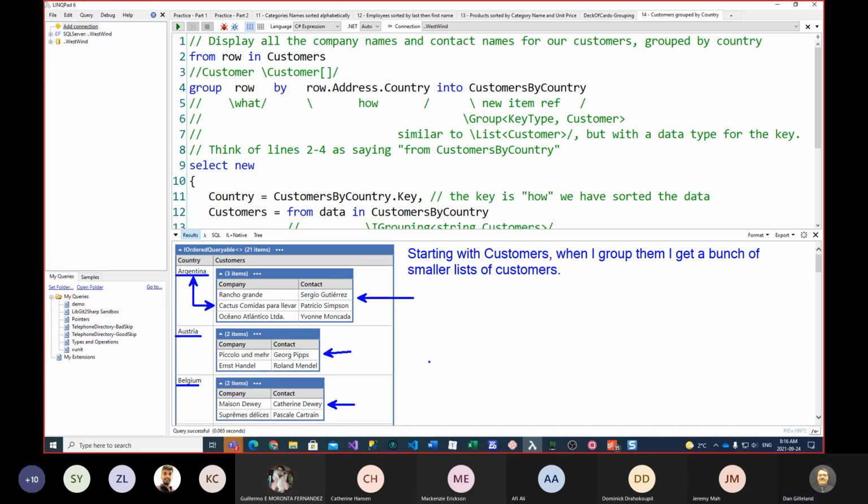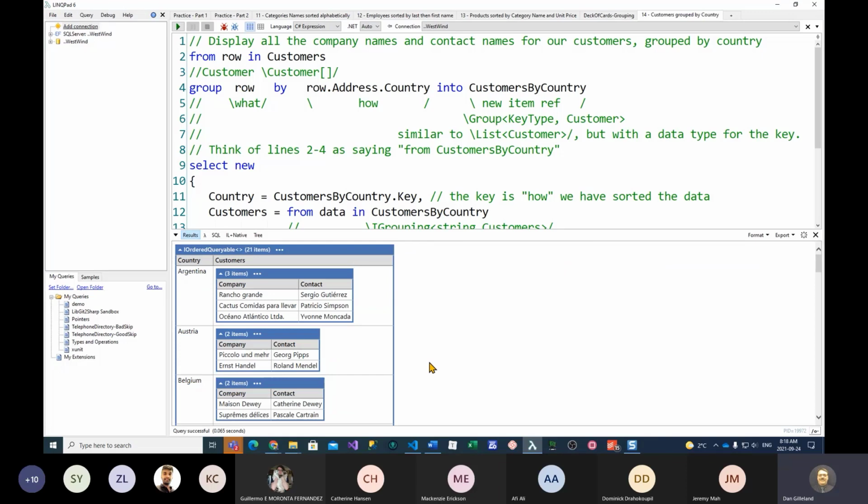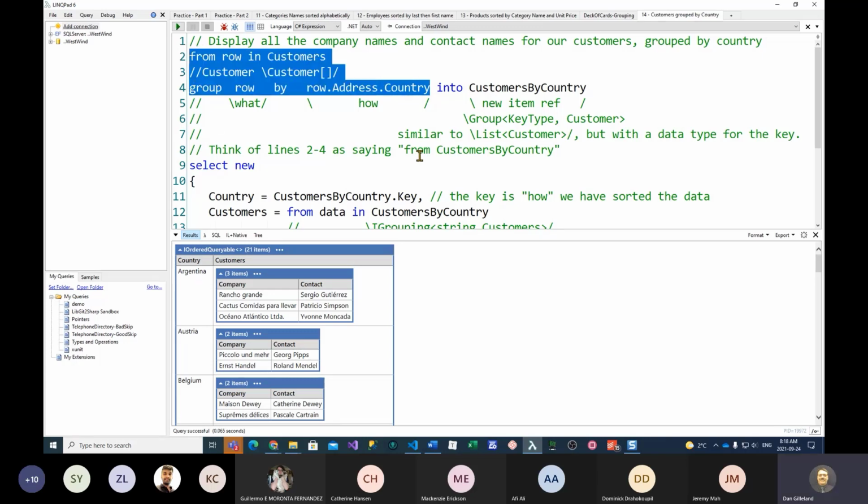So I want to actually select a little subset of my code, which looks at just the grouping. So I'm going to say from each row in customers. So row is a customer, customers is a whole bunch of them. So each row is a single one. I want to group that row by the address's country, whatever that customer's address country is.